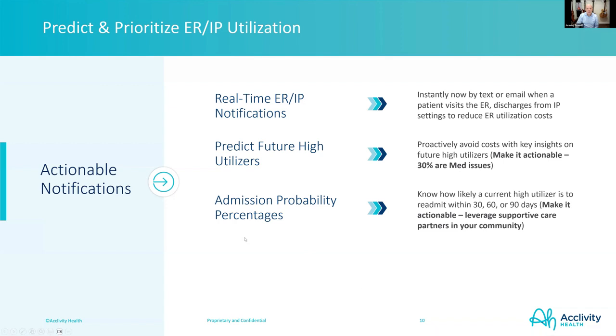So we do this at scale across the United States, these three things. I mentioned a real-time one, I mentioned how you look for future ones, and then how you predict probability so that when you build a program for ED diversion, you actually know how to gate which cohort first, because they have the highest likelihood of this kind of outcome. They should get the attention first, because you're never going to have enough resources to do it for everyone. So you want to focus the energy and the attention of that supportive care on the right patients.